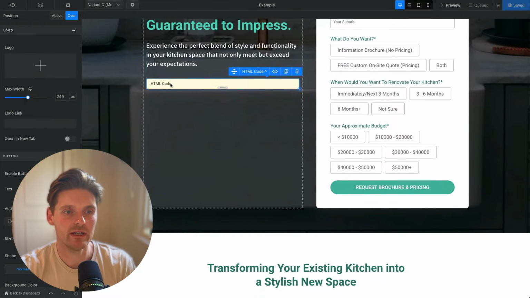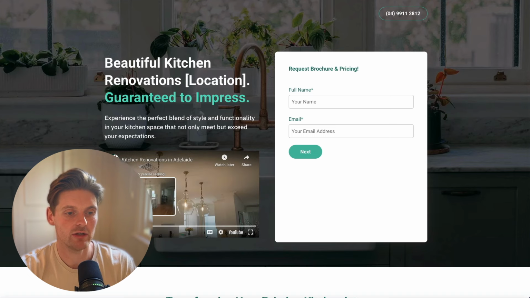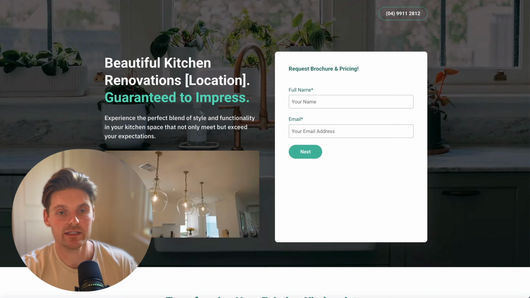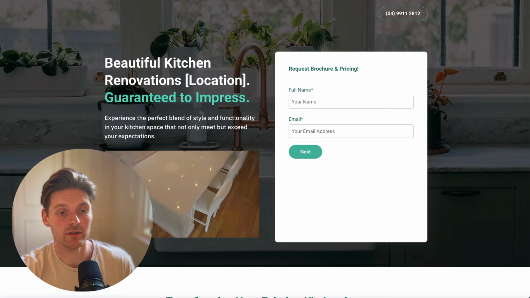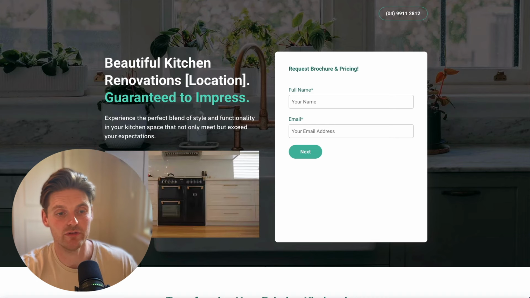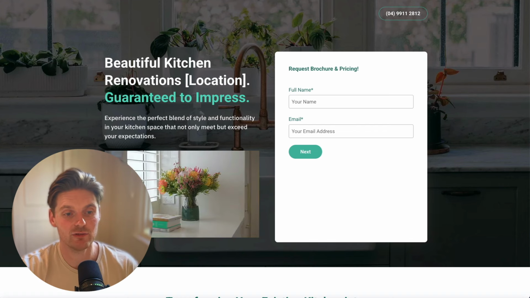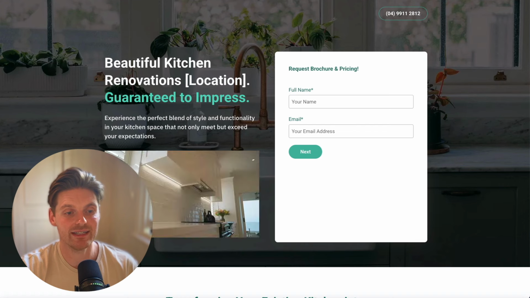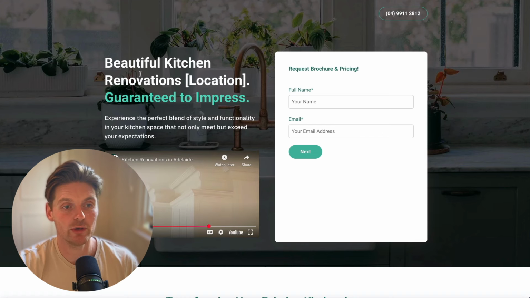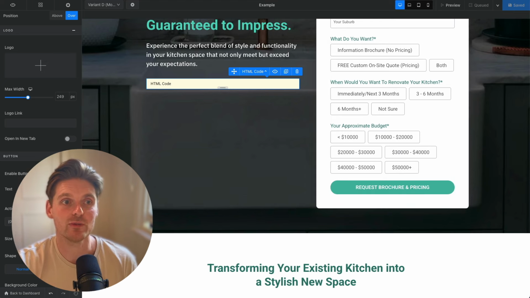Now, as we swipe down, we'll see this HTML code here, which I'm actually just going to go to the landing page and show you the example. So this landing page, when someone does come to it, will have this headline, the form start, and also the beautiful video as well. And I'll talk about the creative in a moment. But you can see basically from the start, this creative is stunning. It's clear what they do. If you're looking for kitchen renovations in this location, and then you see this video, you're going to go, okay, this is a legitimate business that I want to interact with.